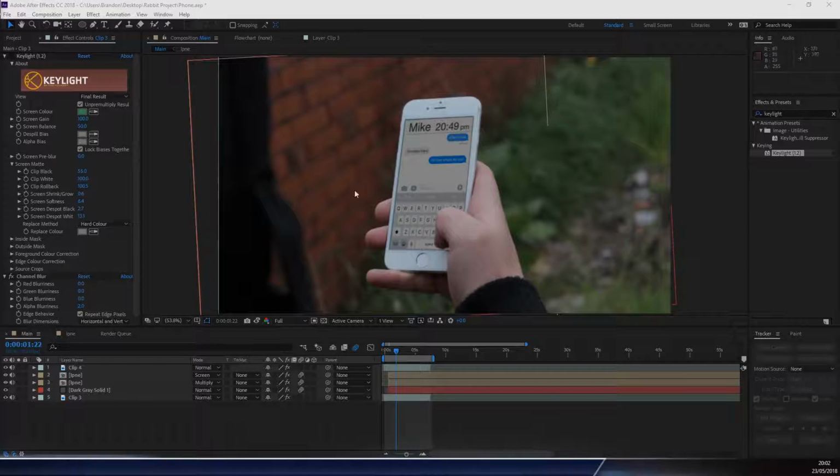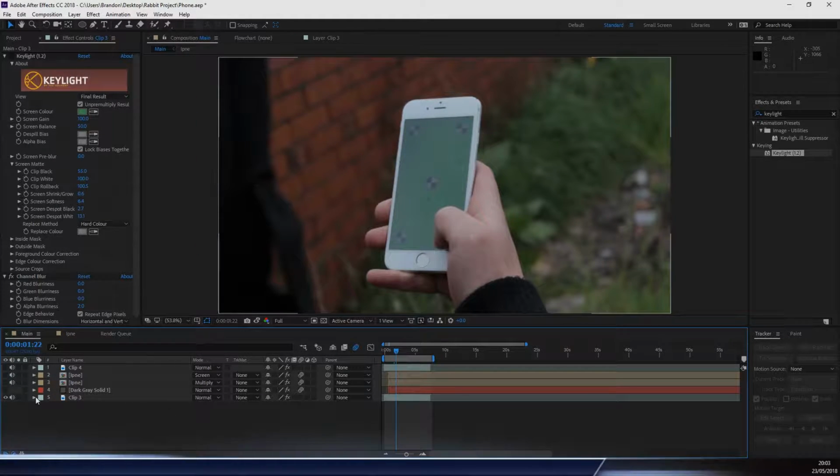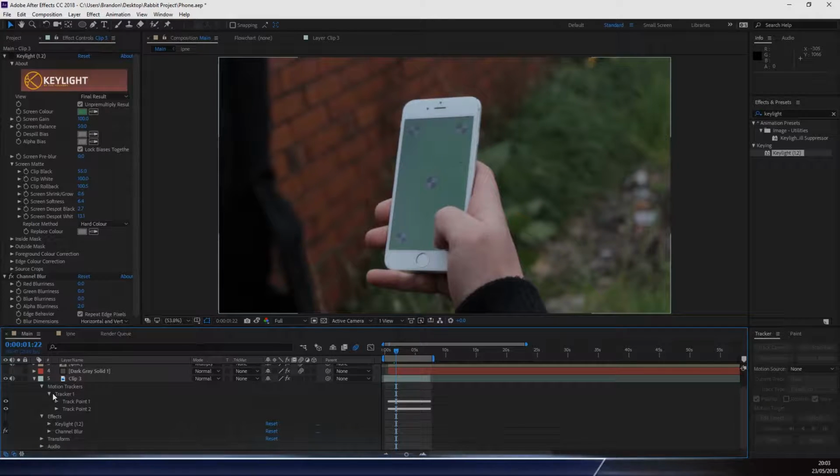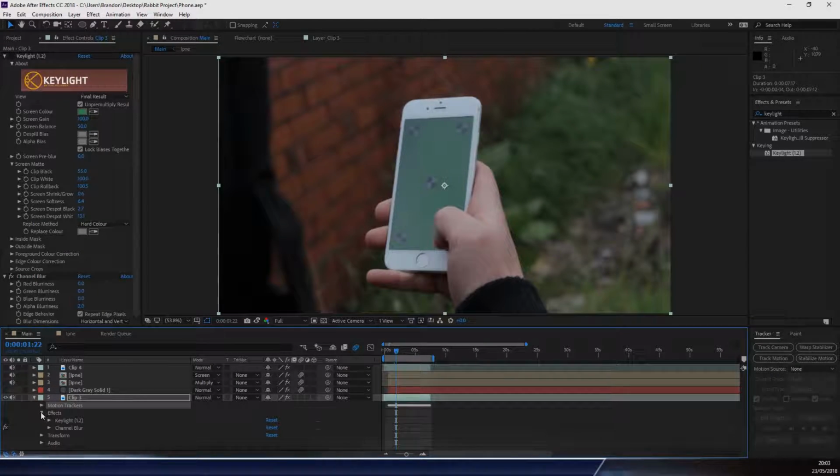So basically I'm just going to go through all the different steps that I've done. I tried to use tracking markers on here, but I was just messing about with some of the tracking, the point motion track, and they didn't really work out, but I just kept them as reference.